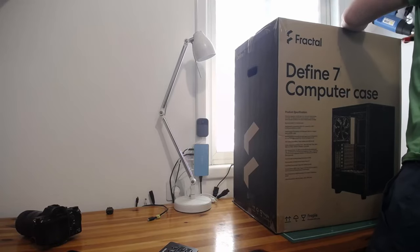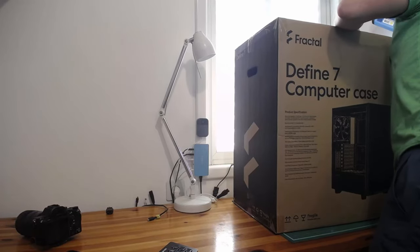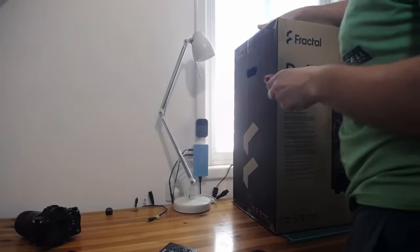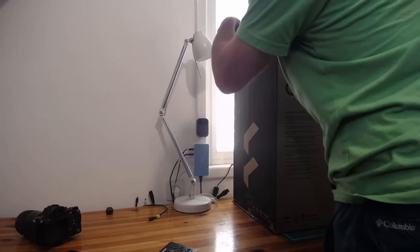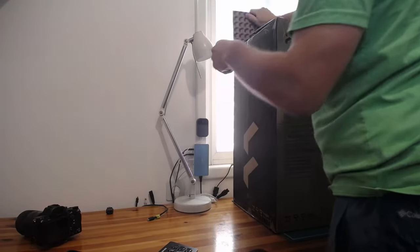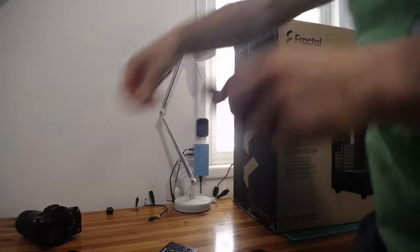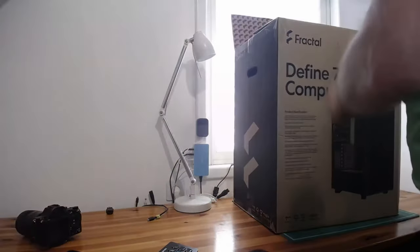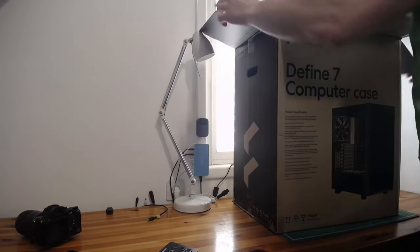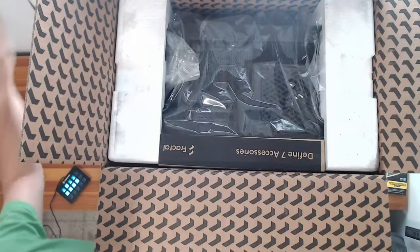There are so many computer cases out there, and it's really hard to choose one. Luckily, I have a friend who has this case, well, the previous version of it, the R6, the Define 6. And it's really, really clean. It's very unassuming. It's not flashy RGB and whatever. Let's look at this.